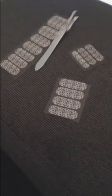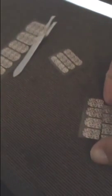I have prepped Granger's nails. I swabbed with an alcohol. I cut a couple of pre-done nails here just to kind of get an idea. And this is how she lets me do it. What I do is I cut just 4 in half. So these are the ones that I'll use.